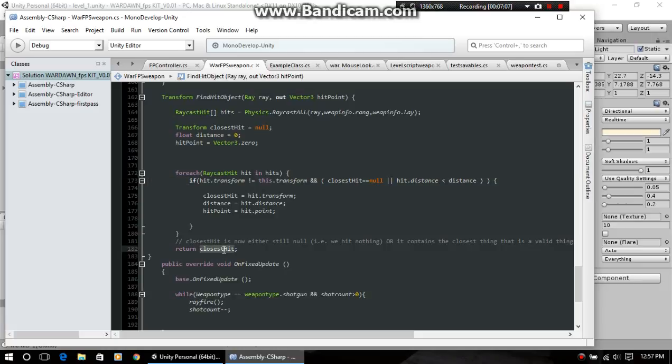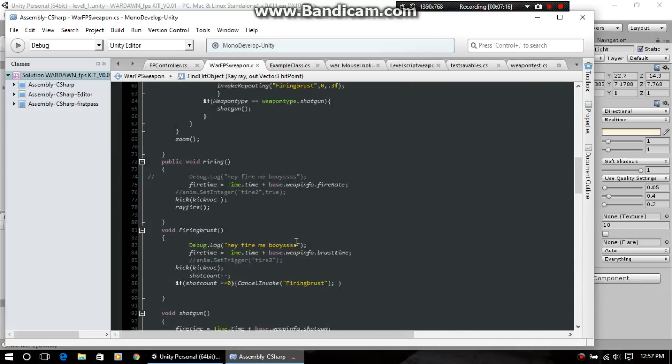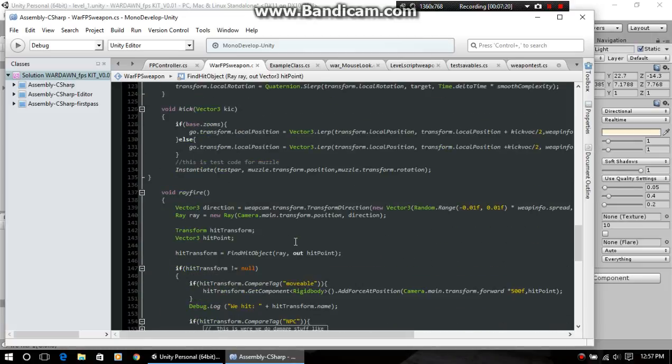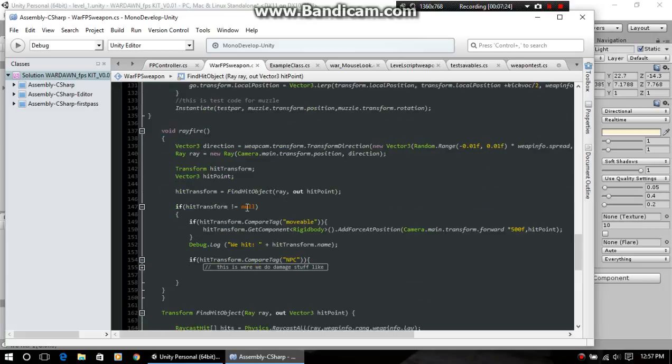And it returns the closest transform, which is the hit transform. So it's a game object, and it returns it. Well, because it returns in our function up here, where is it? Rayfire? Okay. And we do this compare tag.